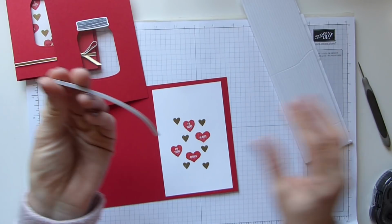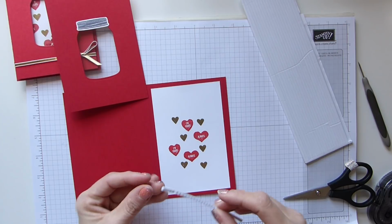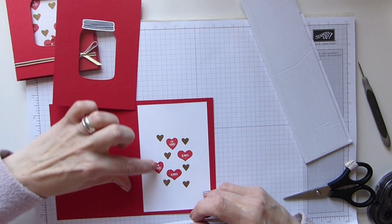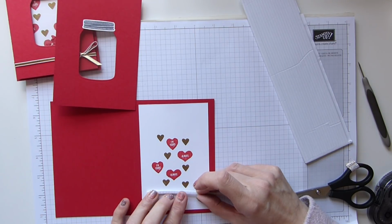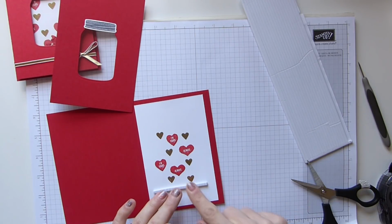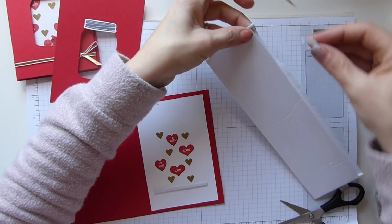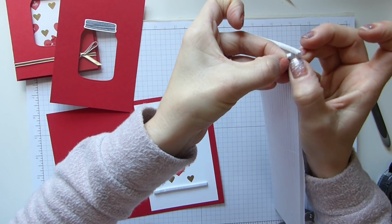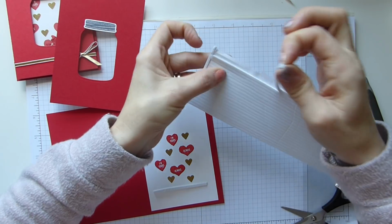So I'm just going to take, oh, it's not a full strip, take my strip here, that's the tacky side, and again I recalled that this was where the edge came in, so I'm going to go to about there, which is ideal, and then I'm going to grab, if I can get them off, oh crumbs, come on, there we go.